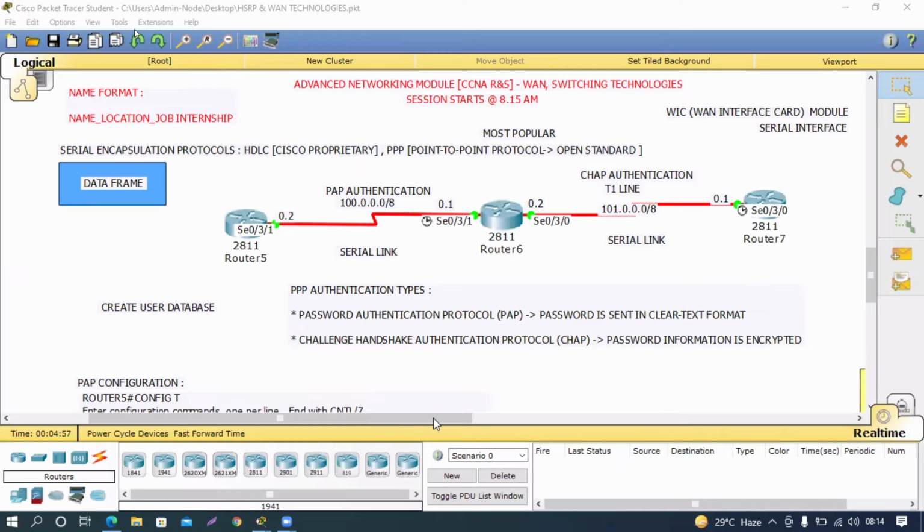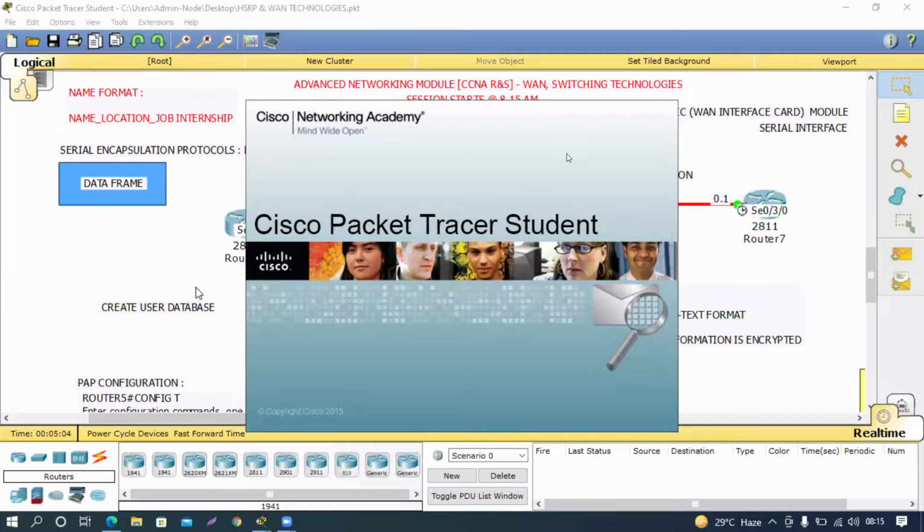In the last session, we discussed NAT and HSRP, right? Sir, yes, sir. Can you share the screenshot of the HSRP configuration? In the HSRP configuration, you are having only 3 commands, right? Yes.